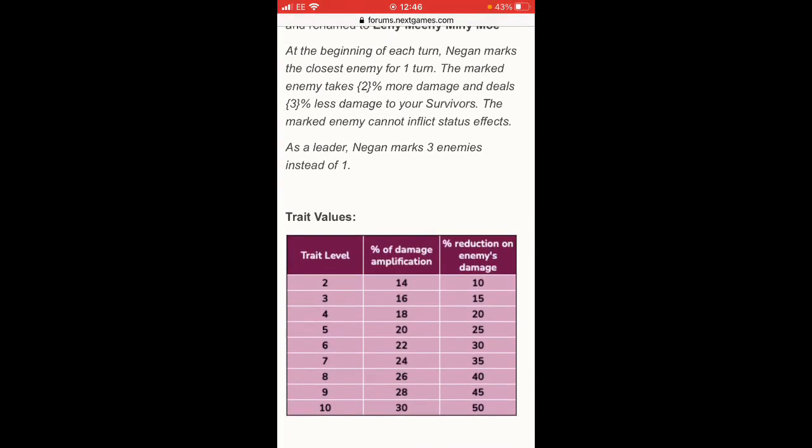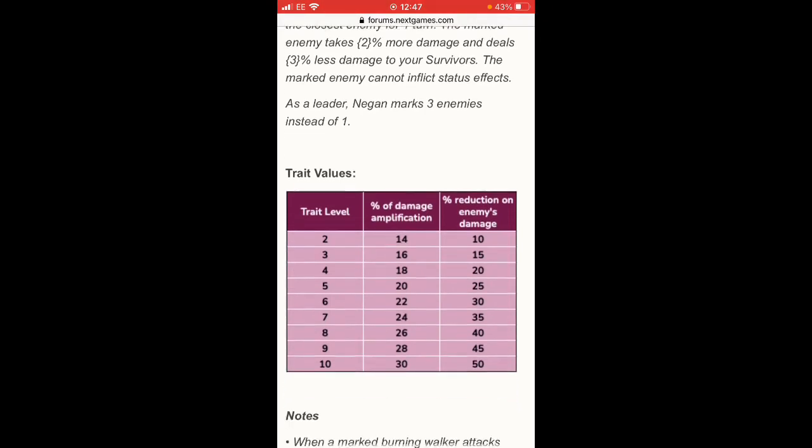Obviously, the other thing we don't know is if 2 or more walkers are equal distance away from you, which one counts as closest. And I'm sure there are people out there eager to test it out and try and figure out how the game is going to decide that.